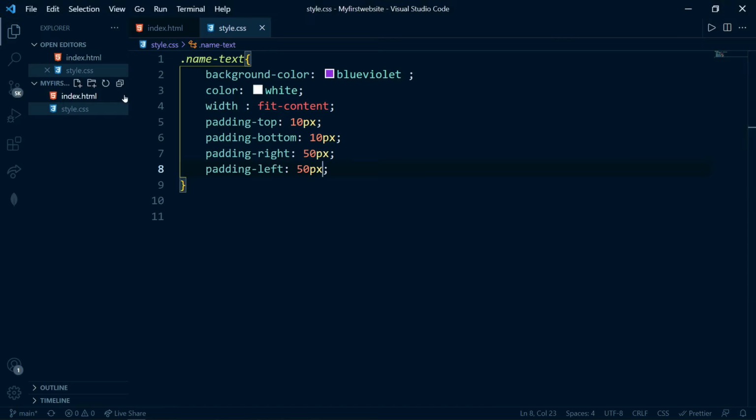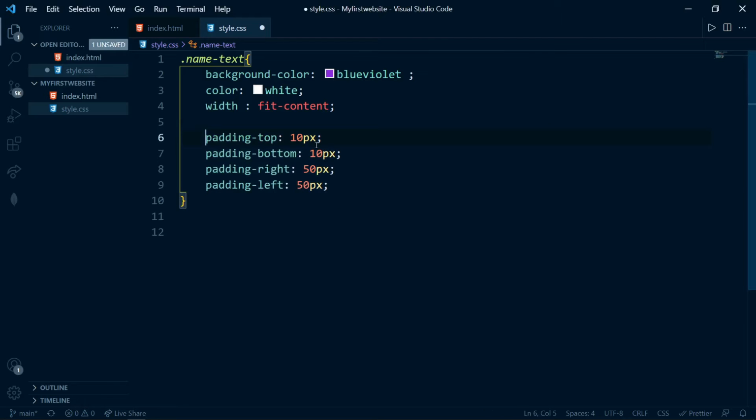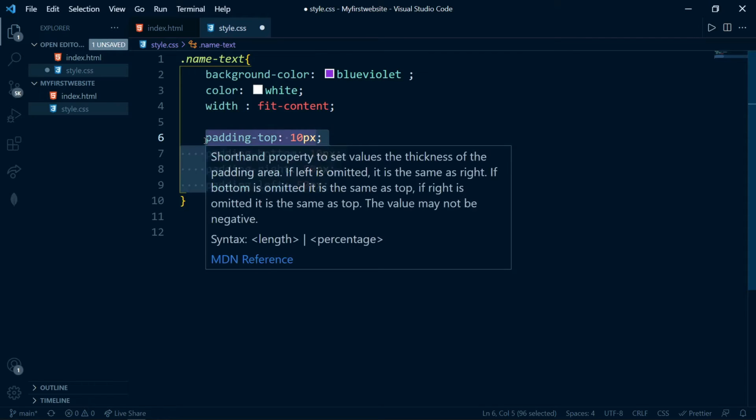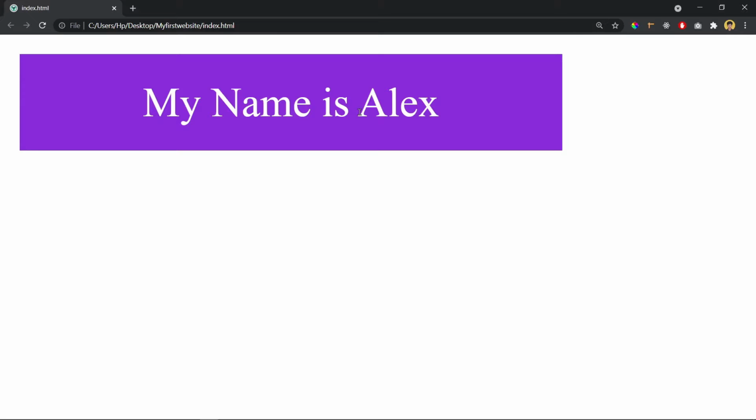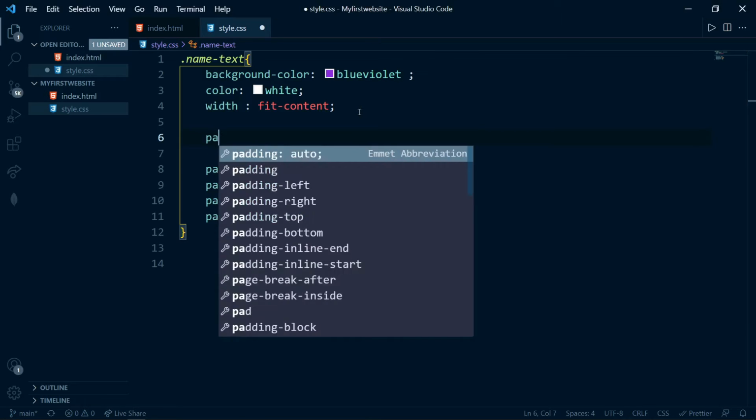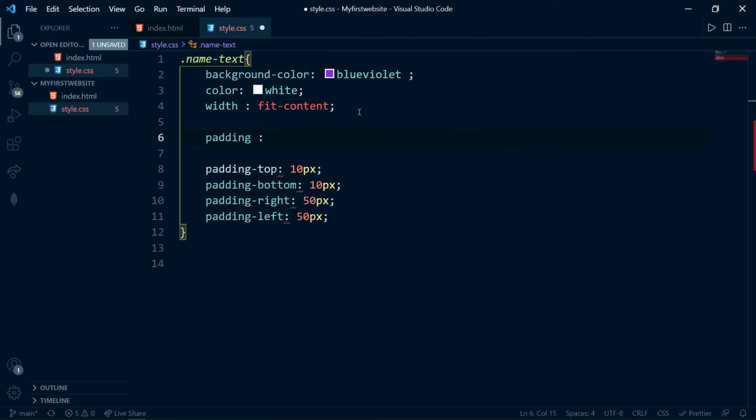Okay, so these four lines actually make a mess, right? So how can I reduce these lines into one line? We can use the clockwise kind of property to describe every spacing in one property using only padding. This is the syntax.